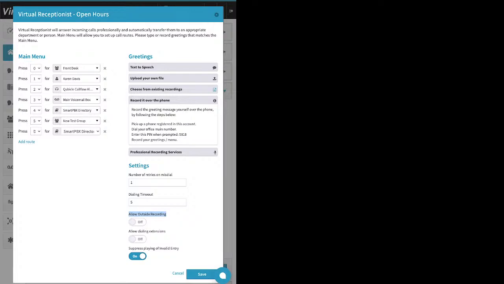In that scenario, it reuses the file name that's already there, right? So main open hours menu TTS is the greeting that's playing. You called in, you recorded a new greeting. So the content changed, so it no longer has that robotic voice, but the file name is still the same. And again, in that case, I would definitely recommend going back in and changing the name.